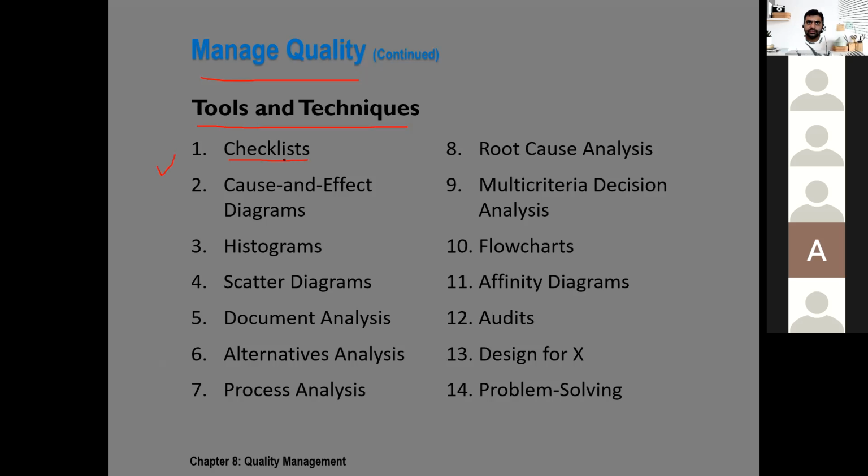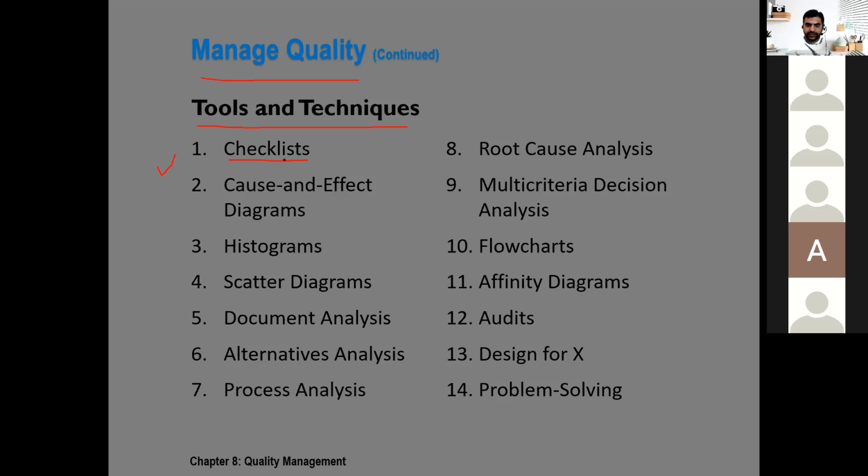Just to capture the items that you might miss in the process, the checklist will provide you sort of like a guidance of what you needed to do. So it minimizes human error. In case they are doing quality work, but because of some human error, they might not fully follow the process because of one reason or the other. So a checklist assures that quality is there on the work.